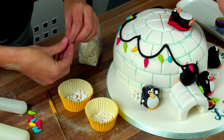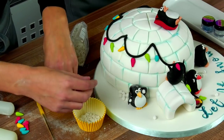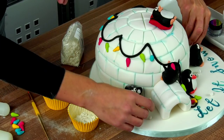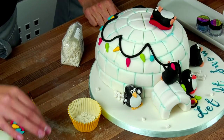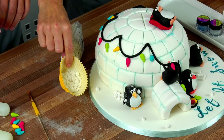Right, so we just put... And then you can also stick a few on. You can stick them on with glue. We're just sprinkling them on now for purposes of live camera work. You would normally glue them on, in position. Okay, so we've got our snowballs, which are white mimosa sprinkles. Then we've got our snowflake sprinkles you can buy.